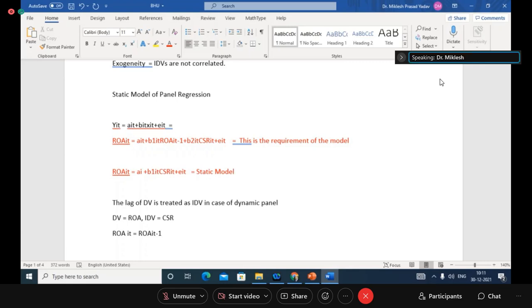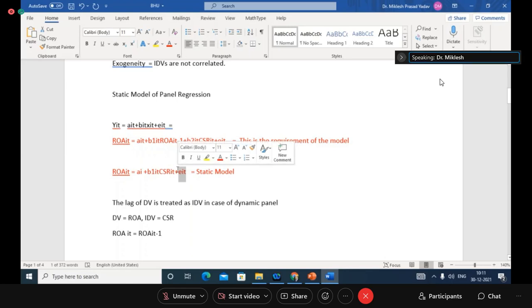Perfectly fine. Wonderful. Great. It means the requirement is this ROA_it, right? But when you exclude ROA_i,t-1 from your model, it will be captured in the error term.